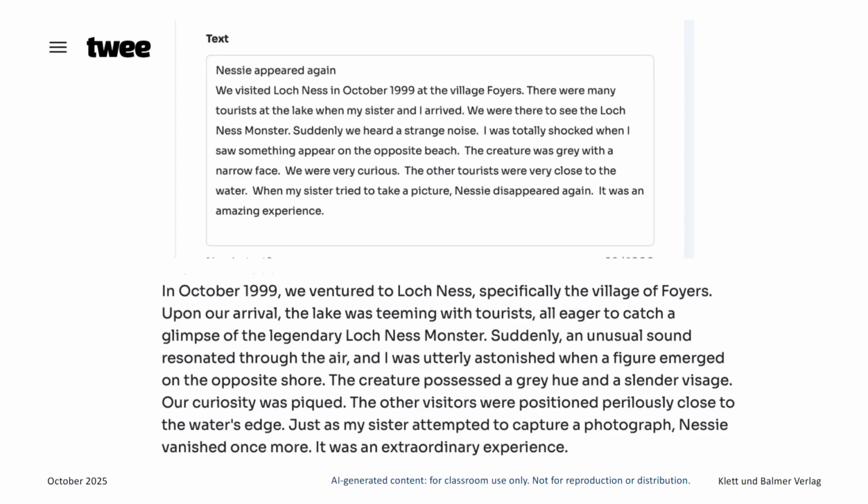Whereas in the upgraded text that it's produced, in October 99, we ventured to Loch Ness, specifically the village of Foyers. All right, so everyone's still working on the same context, if you like, but the content in terms of language has been upgraded.